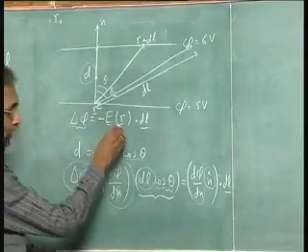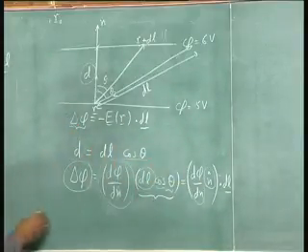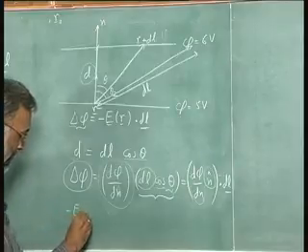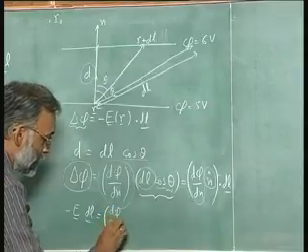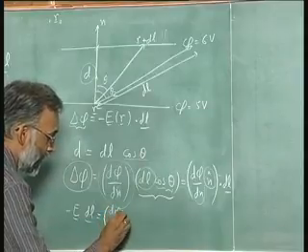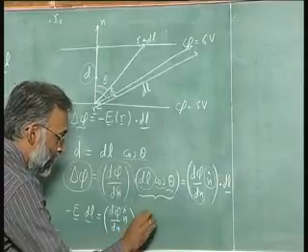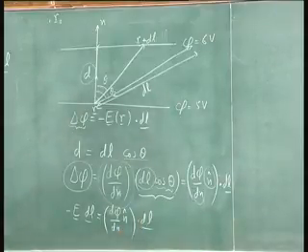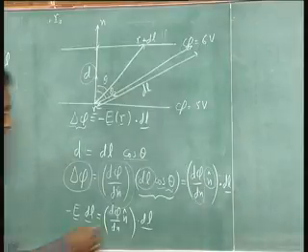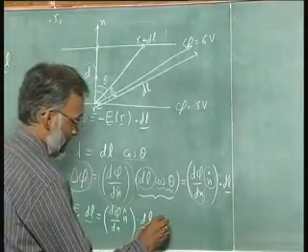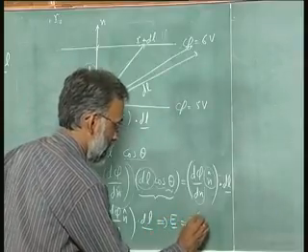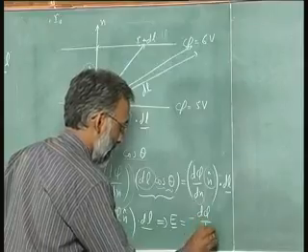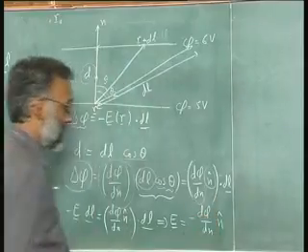Now, look at these two equations, both are equal to the same thing. So, I can write minus E dot dl is equal to d phi dn, n hat dot dl, which means I can write that the electric field is equal to minus d phi dn along n hat.